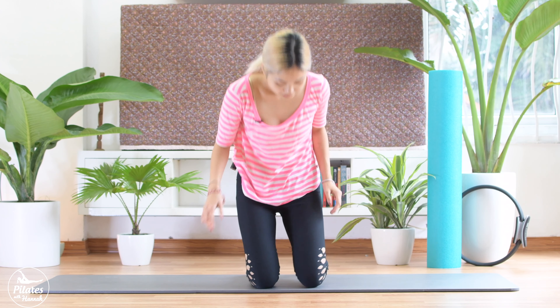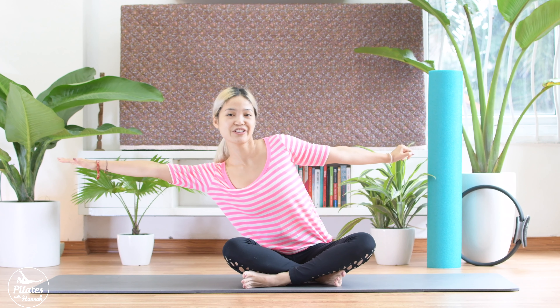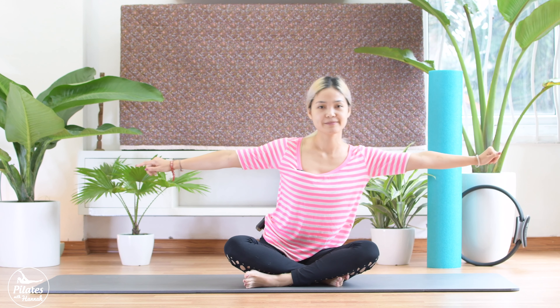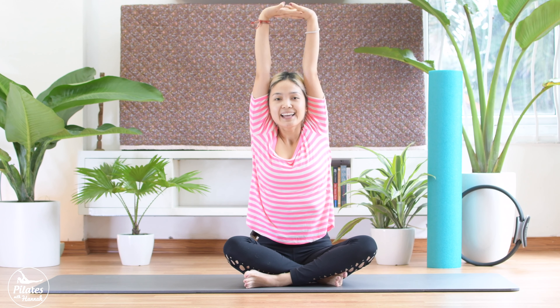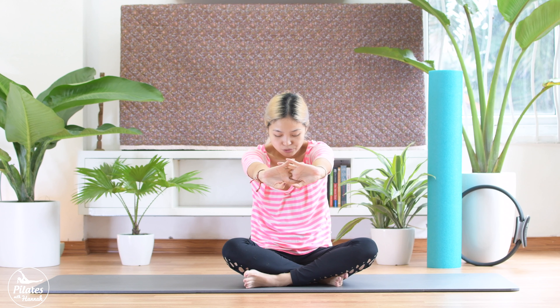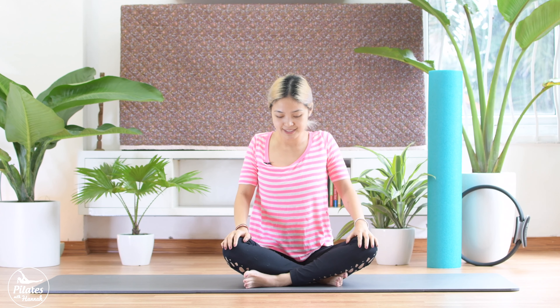A little bit of stretch before we finish. Now cross your leg here. Open your arms to the side. Slowly reach to your right and to your left. And 3, 2, last time. Bring your arms up. Interlace your fingers. Reach all the way up. Stretch your stomach. And down. One more time. Inhale, reach, and bring it down to the front. Close your shoulder, open, and close, and open. Rotate your shoulder 3 times. Reverse. And that's the workout for today. Hope you guys enjoyed it. Please let me know if you want to see more cardio in the future. Thank you. Bye.